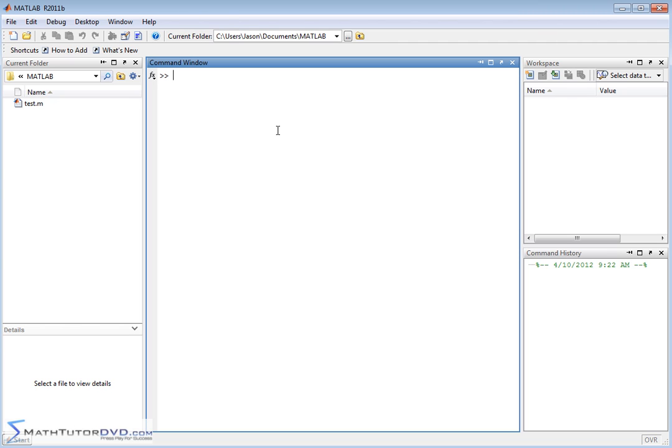So the easiest, most straightforward, most fundamental way to plot and present data in Matlab is to have raw data coming in. Usually, you'll do an experiment, you'll be collecting data, you'll do calculations with it, and then you'll want to present it. So the easiest way to do that is to just bring in that raw data.